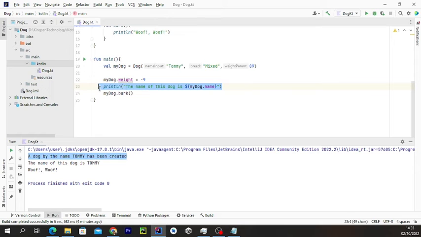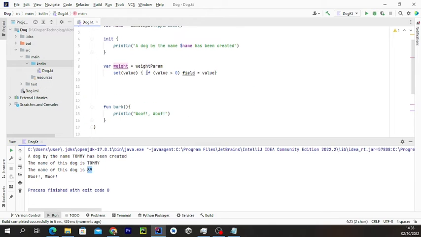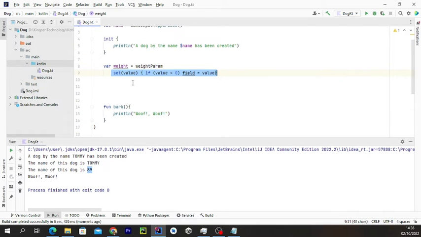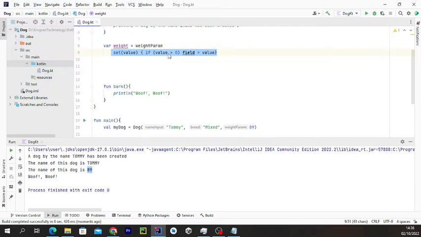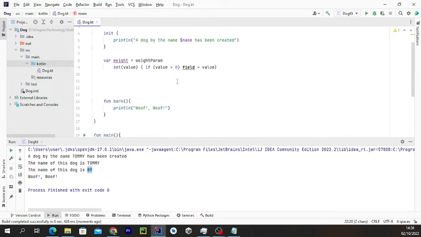Now if we borrow this code and print the weight of the dog, you see that the weight has not changed. It's still 89, because of this setter over here, it's not able to update the weight property if the value that we are inputting is less than 0.